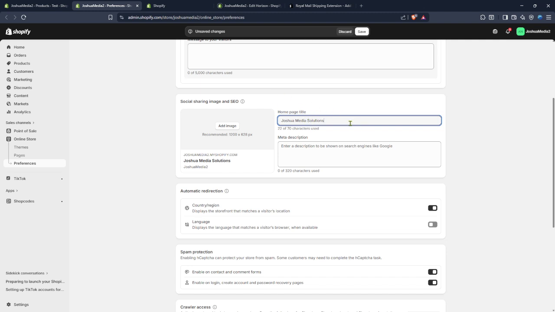A few quick writing tips to get this right. Be specific about what you sell, avoid vague phrases like "best products ever," and don't stuff in a list of keywords. Write for humans first, clarity beats gimmicks every time. If you serve a specific location, a short location mention can help, as long as it still reads naturally. Keep capitalization clean and consistent, and skip unnecessary punctuation or symbols that can look spammy.